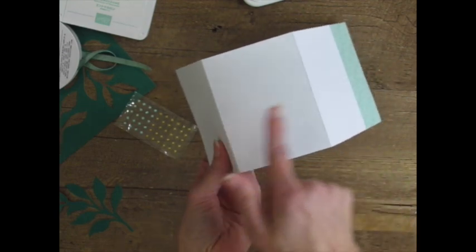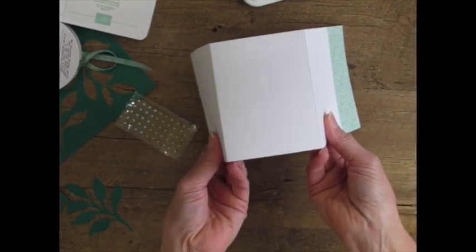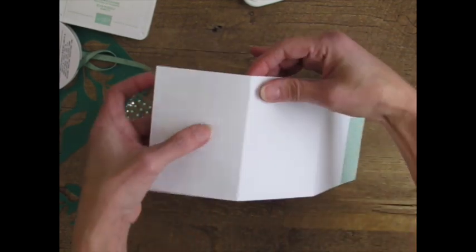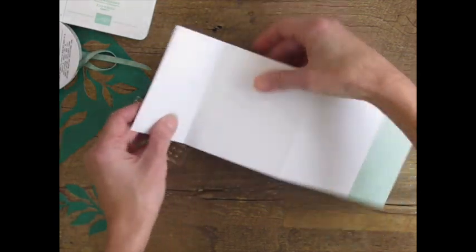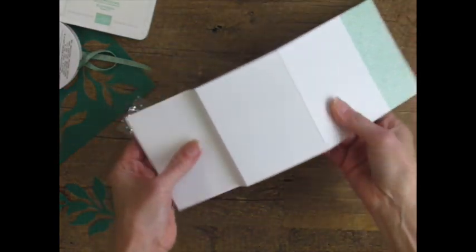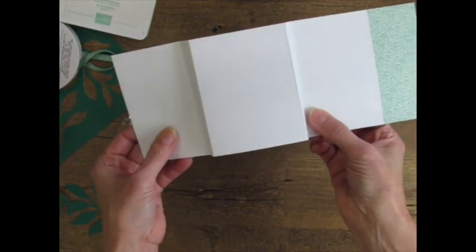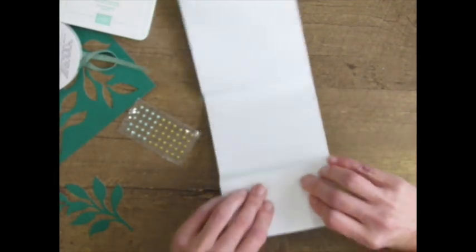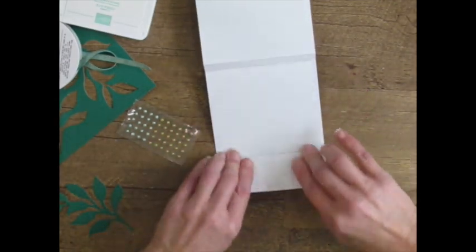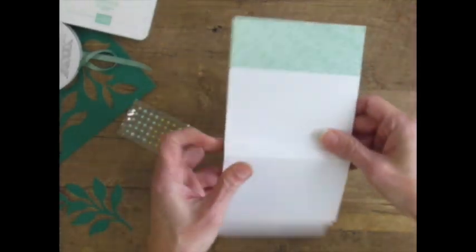So let's take these score lines and just bend the side pieces back a little bit like this. And then we're going to take the next score line next to it and bend the opposite way like that. So we've kind of made a little step. We'll do that on each side. Okay. So we're going to make kind of an accordion fold with the other two score lines next to it. So we've made little steps here on each side.